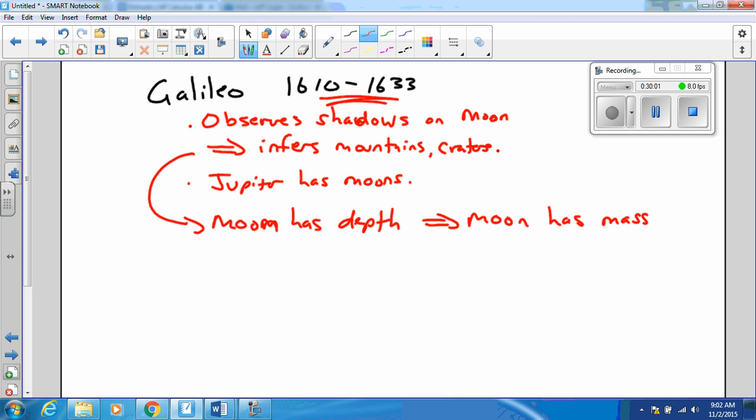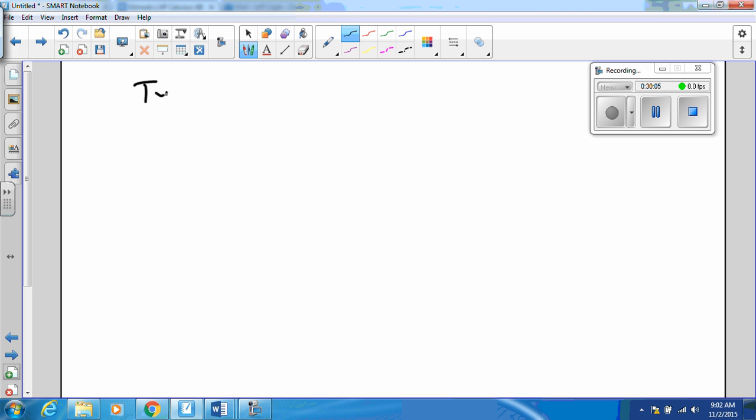we now have two other players that come onto the scene with a lot of observation. One of them was a very interesting man named Tycho Brahe. He actually precedes Galileo just a little bit. By the way, these are not the dates in which they were born. These are the dates in which they are actually publishing their stuff. Notice that we've got a long period of time going on here. He was a really interesting guy.